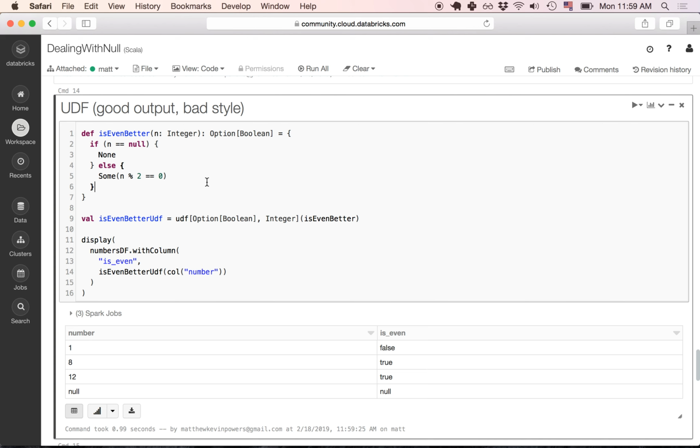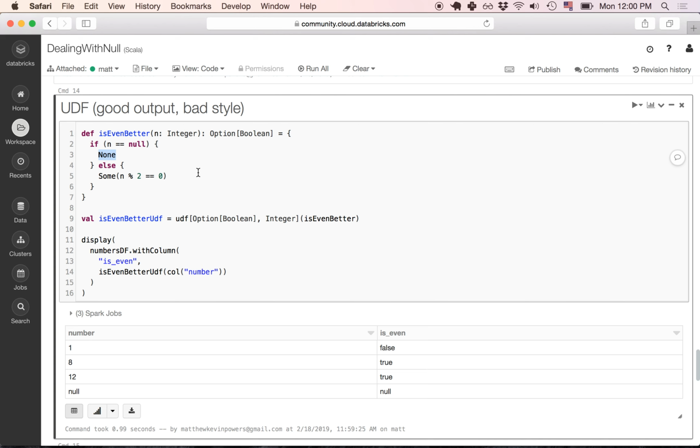Now what Scala has done is created this notion of Option, None, and Some. So you can create a function that returns an Option value. And this is an Option Boolean. So when you say your function is returning an Option Boolean, it can return this Some value, which we can think about as returning the Boolean value. And we can think about None as returning null.